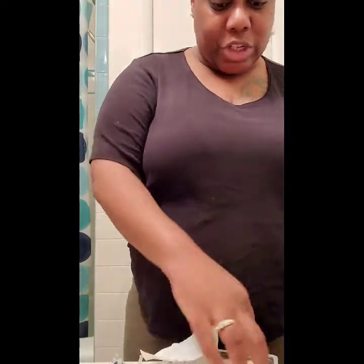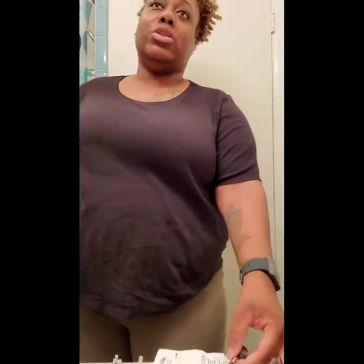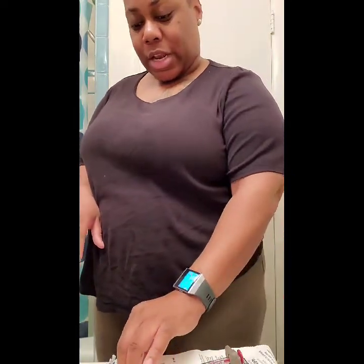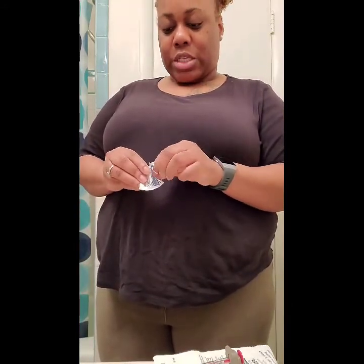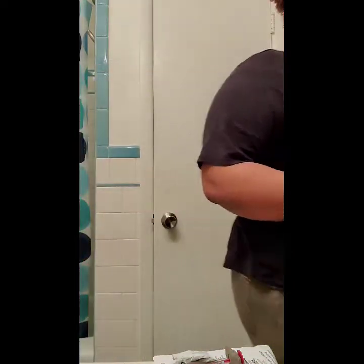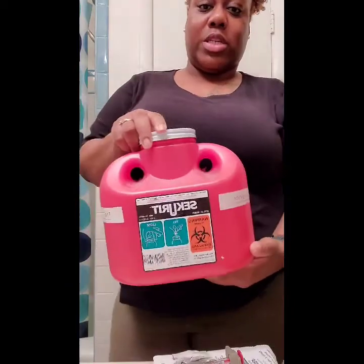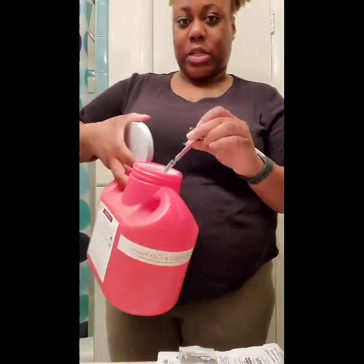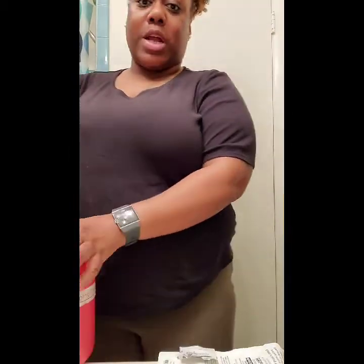And then I have a sharps box here. When you first get it, they ask if you need a sharps box. I do have a sharps box that I discard my needles in. Of course, because I have kids and I don't want to leave anything out for them to be curious about. I'll show you my sharps box — it's a little dusty right now because it sits in a corner, but this is it. I push the needle in, close it up, and put it back in my corner.